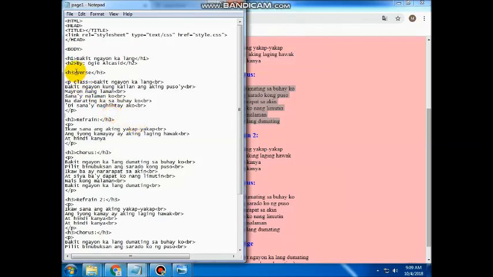If you use a name or ID on the P tag and name it stanza or verse, which you'd select with a hashtag in the CSS later, you won't be able to use it on the H3. So class is what I suggest. Class is equals to verse.